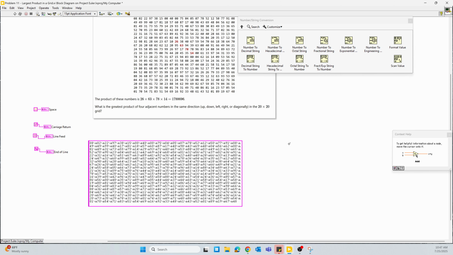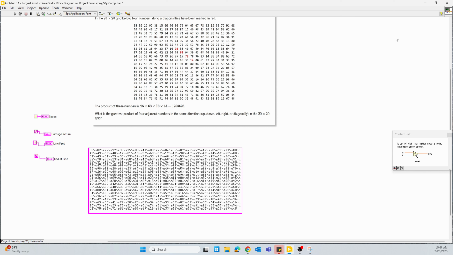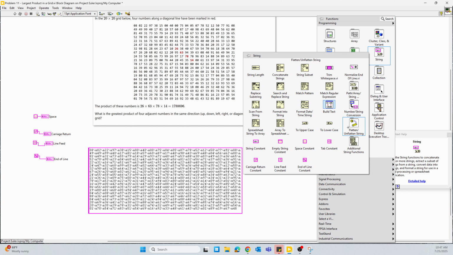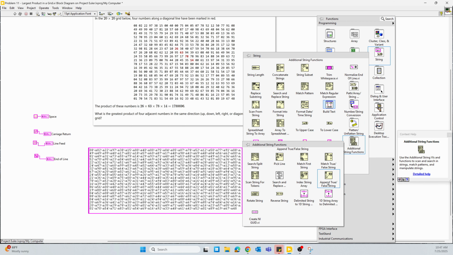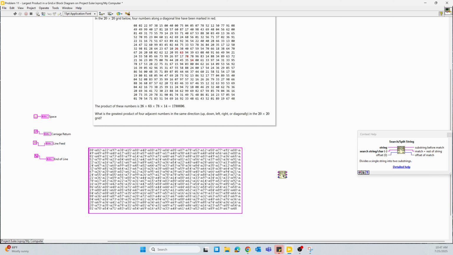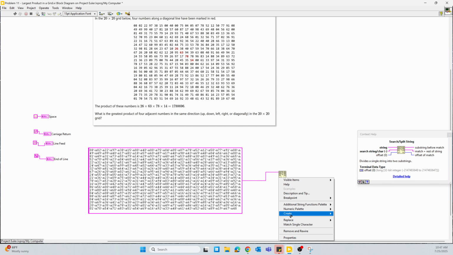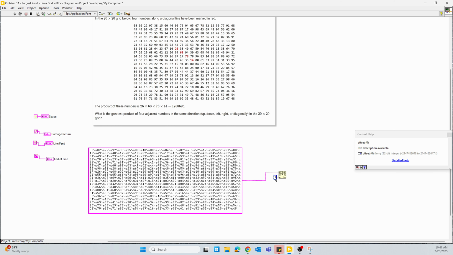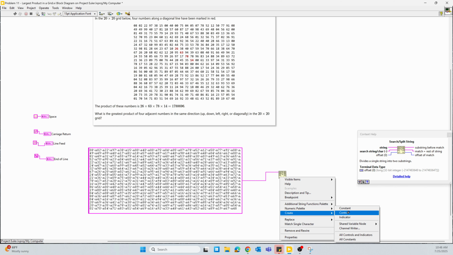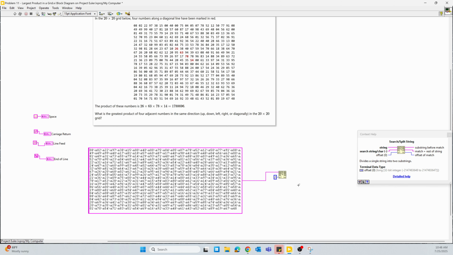In order to do this, I'm going to use a string function called search and split string. I'm going to put the string into here and create an offset of 2 characters, and look at the output of that.